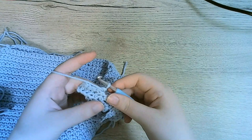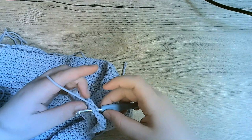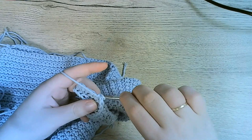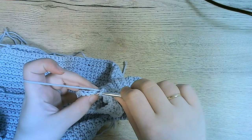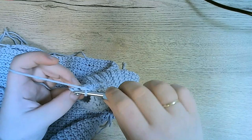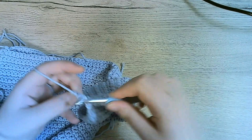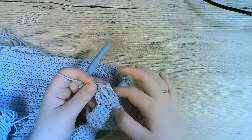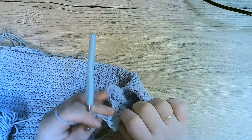Turn it around. Going through the back of the next stitch from the sleeve and into the back loop of the first stitch of the ribbing, making a single crochet. Then continue in the back loop only for the remaining stitches. Let's see how our ribbing is looking — it's nice and neat. We're picking up the stitches as we go along from the sleeve, so it's connecting nice and sturdy. Continue this way until we finish the whole sleeve with the ribbing.